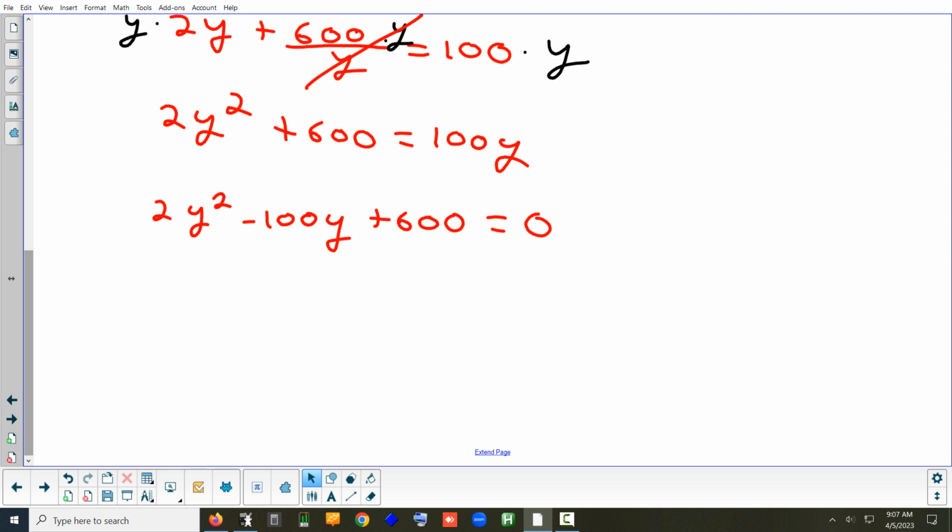Now, what's one way you can solve a quadratic? Yep, factor. You could try to factor it. I don't think this one is going to factor nicely. So what's another method we could use when factoring does not work? Yep, we're going to use the quadratic formula. Now, you could jump right in and do the quadratic formula, but there's something I would do first just to make things a little bit smaller. You can divide everything by 2. It's not necessary. It doesn't have any effect on the final answer, but at least it gives me some smaller numbers.